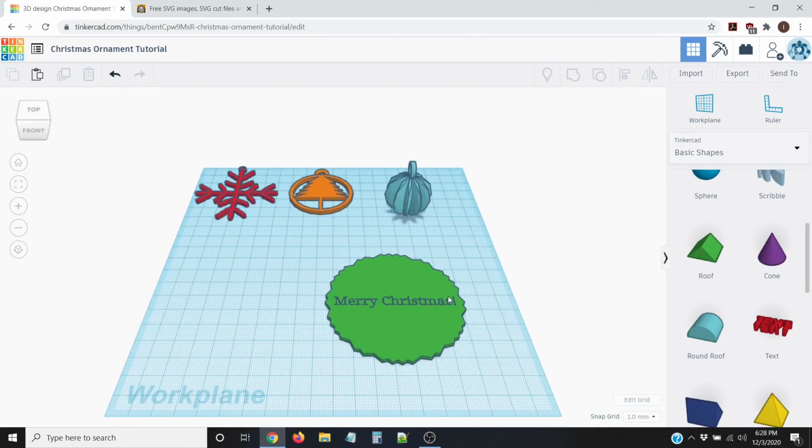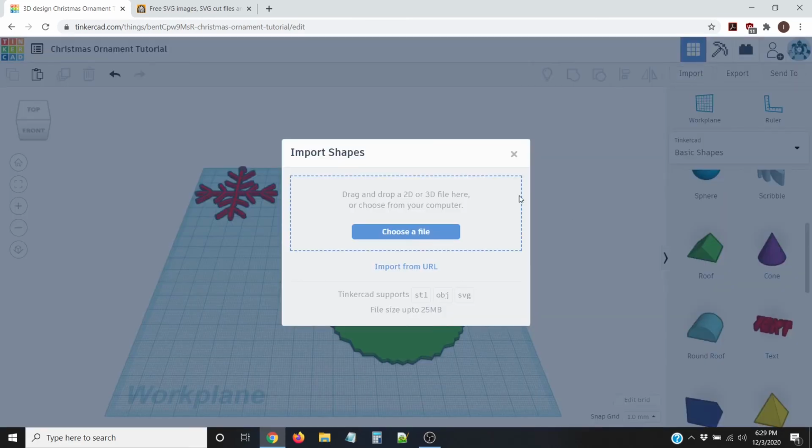All right, so now what I want to do is add an image to this that I found online. And what's really cool about TinkerCAD is that you can actually import two-dimensional images called SVG files. They're a basic graphic file that you can actually use in TinkerCAD, which is really cool. It just increases the creativity that you can do in TinkerCAD. So if you go up here to import, click that like you would be importing a 3D model saved from that website Thingiverse that we had talked about earlier. You can actually do 2D files as well, like I was saying. And particularly, they're called SVG files.